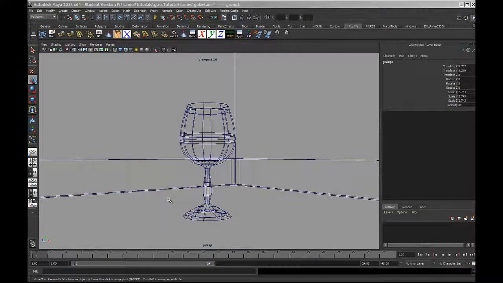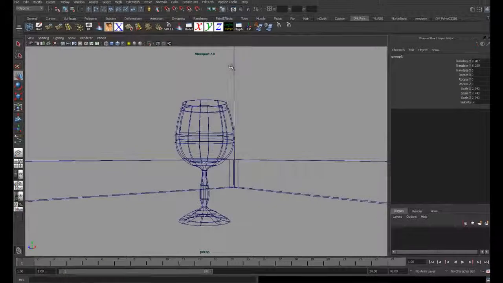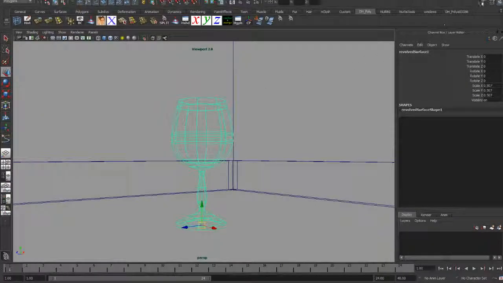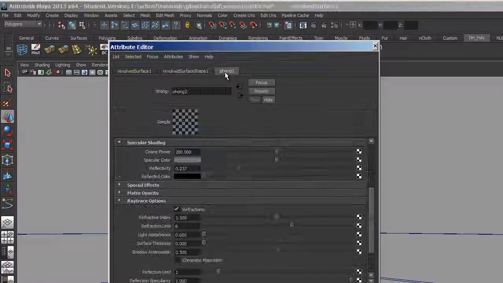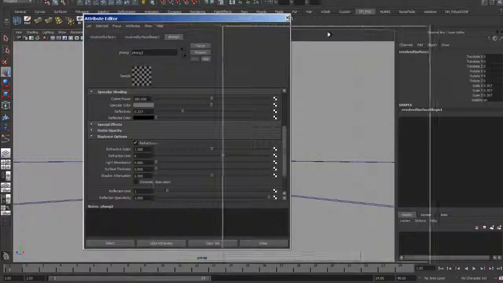There's another setting that I need to adjust when dealing with glass, and that's the setting called the refraction limit, or the number of refractions. And I need to set this in 2 places. The first place would be in the Phong material. Under the ray trace options, you can see that I have a refractive index setting right here, and right below that is my refraction limit, and the default number for that is 6.